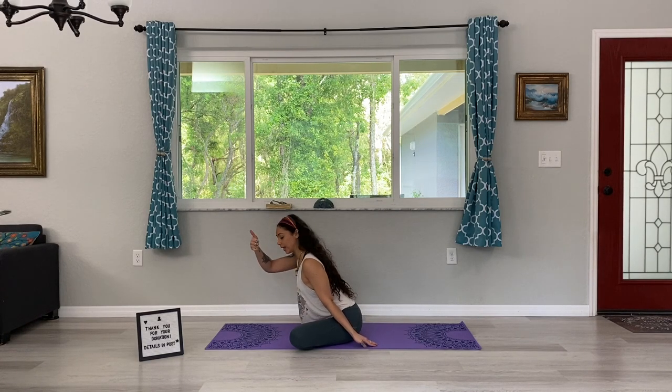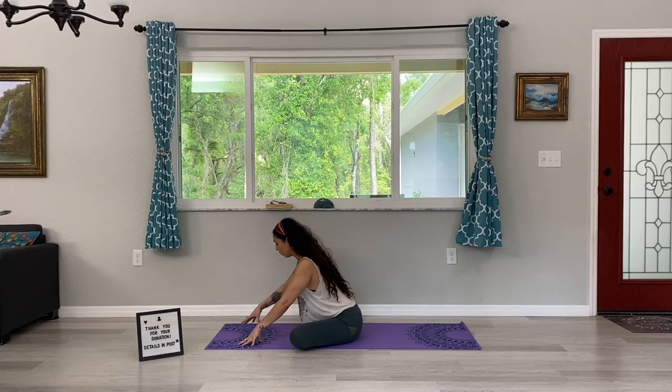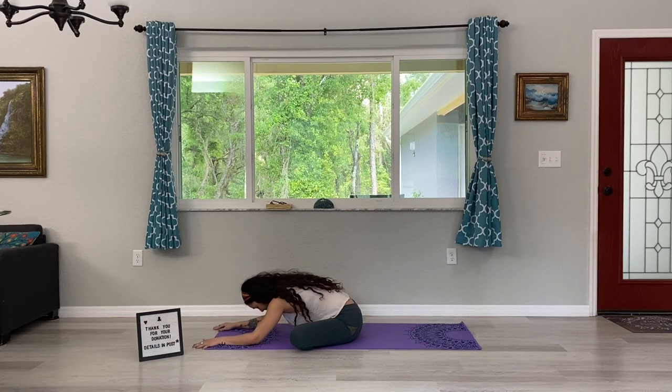We always want to find the length before we find the fold. So that's the idea here. Maybe you'd like to stay here growing. This is a great stretch. Or maybe you want a little bit more and you walk those hands out in front. Perhaps maybe fold. Taking conscious deep breaths.